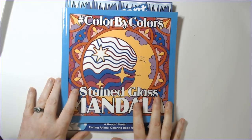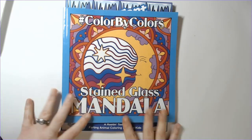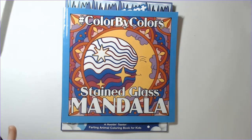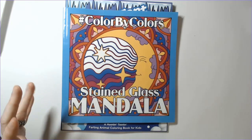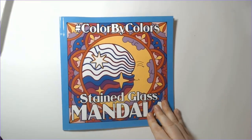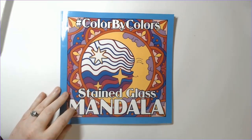So I opened it up, and thank you so much to Lauren for this. Definitely brightened my day. And my husband was greatly amused by one of these books, and I think you guys will be too. It pretty much fits the tone for the channel, right? So we're going to be mature and look at this one first. I'm super excited about them both, but Lauren gets me. She just really gets me.